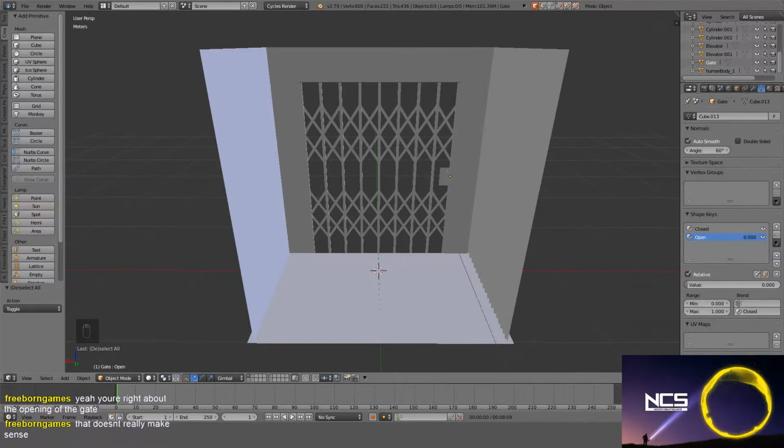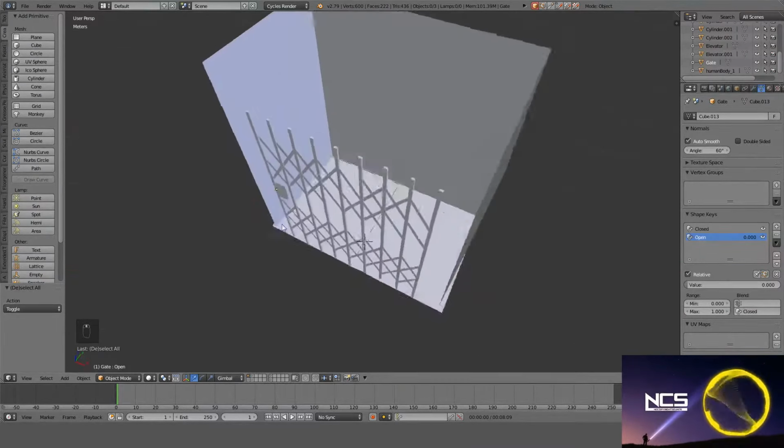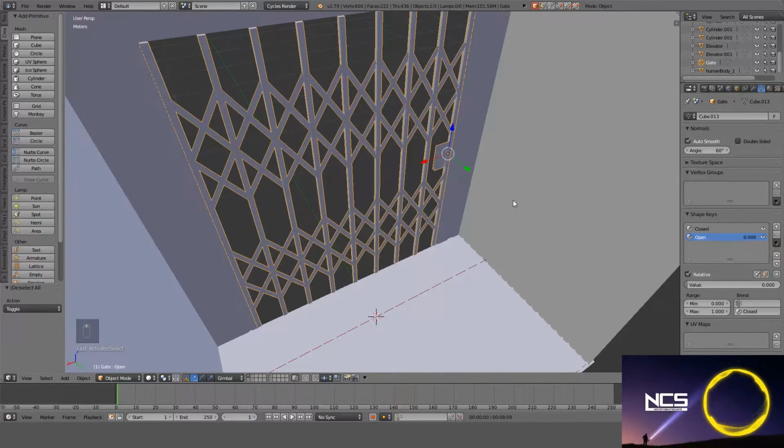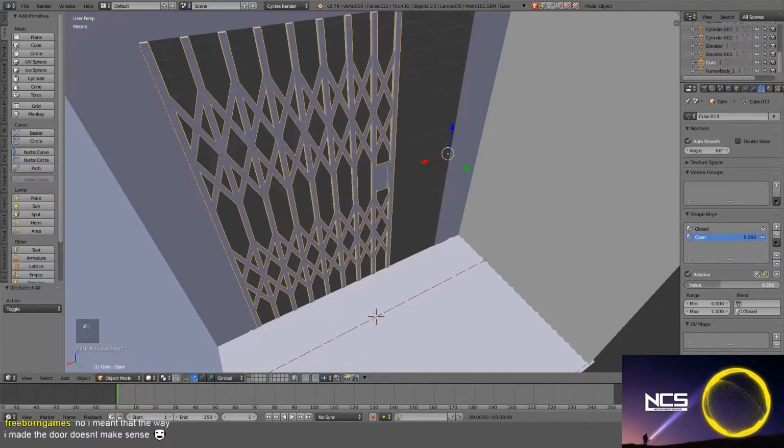That doesn't really make sense, the gap for the gate. Yeah, maybe I'm just talking out of my ass over here. I would have to do some research on gate opening. So if you could do that, because I'm kind of busy here. I could be wrong about the angle to the gate.